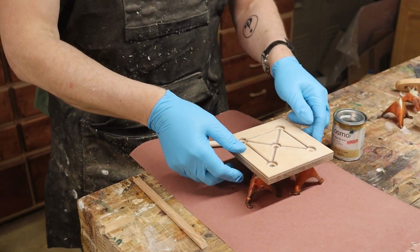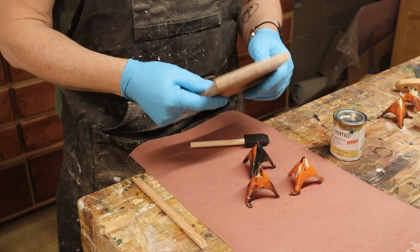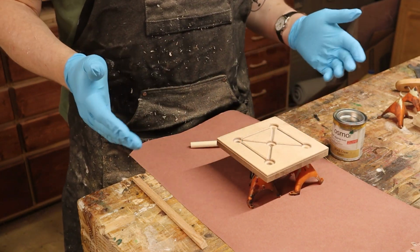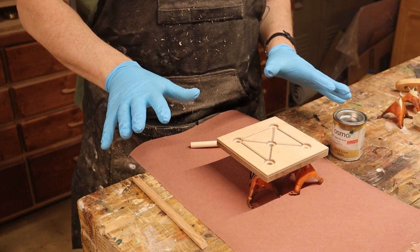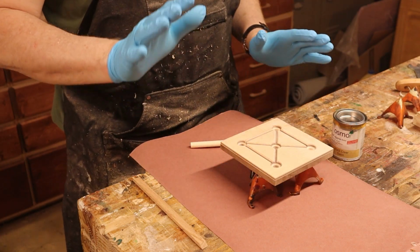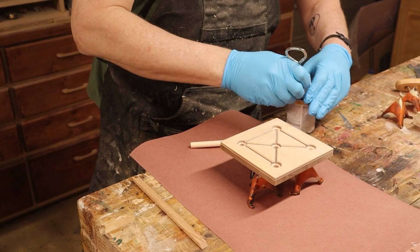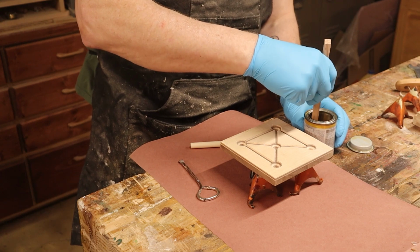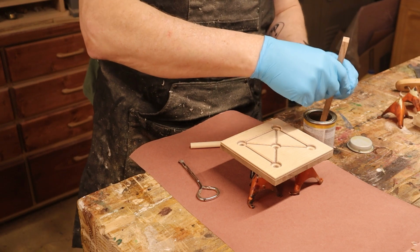My original plan was to put a different game board on the back of this in the same way to be played with marbles, but now I'm afraid that this is too thin and I might break through on this. And I was gonna put a border around it, maybe a walnut that I could chamfer, but honestly, this has been such a disaster with the planer. I'm just gonna call it good and cut my losses and just put some finish on this thing and be done with it. I like the way it looks, and I'm afraid if I try to do anything else to make it look fancier or nicer or whatever, then I really will screw it up beyond recovery.